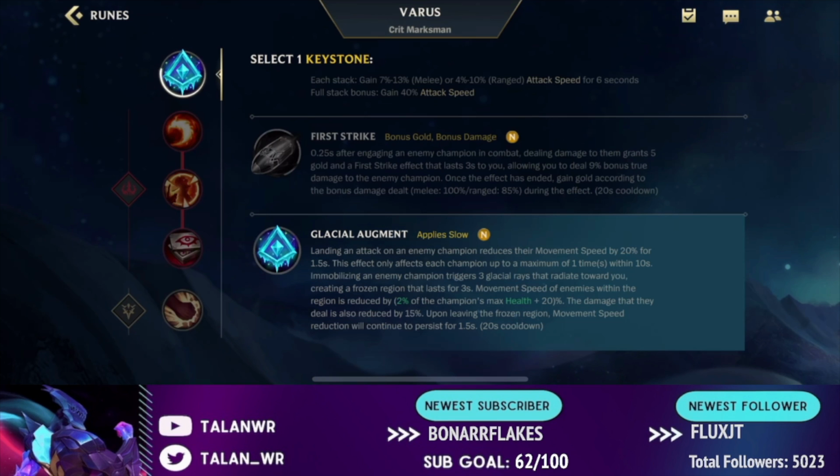And then from that, there's this region that freezes people, which will both slow their movement speed as well as cause them to deal less damage. And then even when they leave that region, they'll be slowed for a bit longer. So TLDR, basically, if you damage someone, then you slow them.